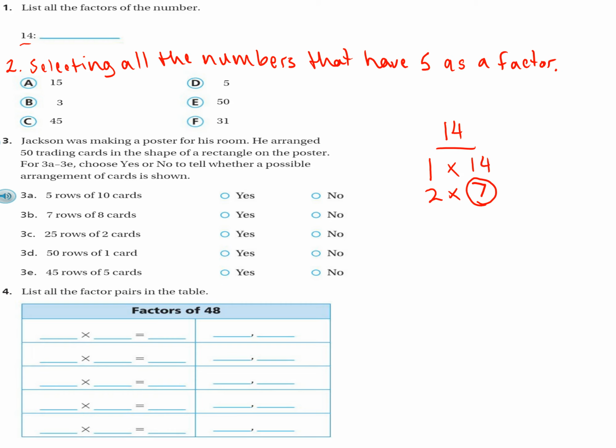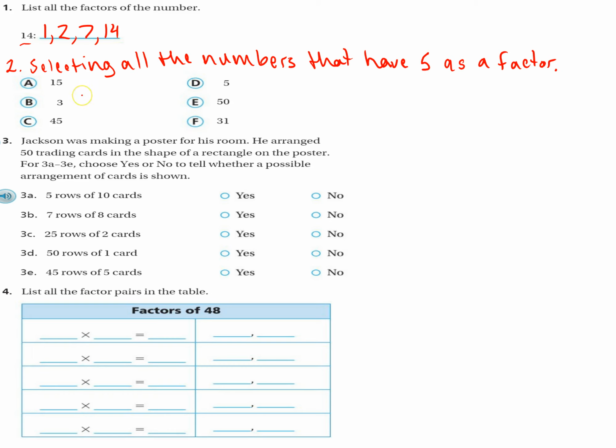Okay, so go through just like I did. Check each number to see if it will go into it. Don't just assume that it won't. So all the factors of 14 are 1, 2, 7, and 14. See, we got those numbers right here. All right, I'm going to erase that so I have my scratch paper. Again, I don't want you guys to erase, though. You have an infinite amount of scratch paper.